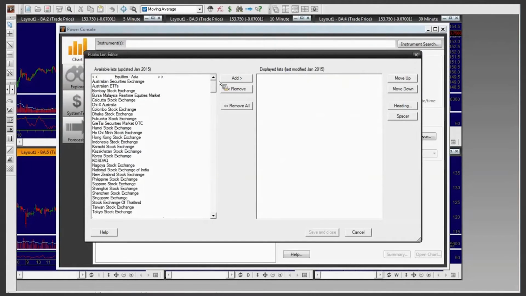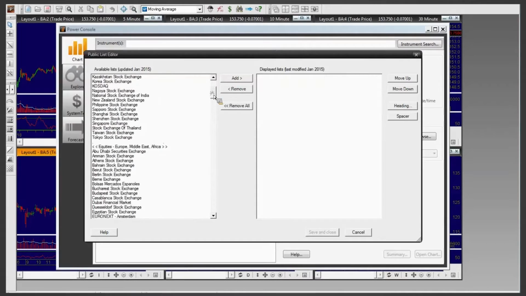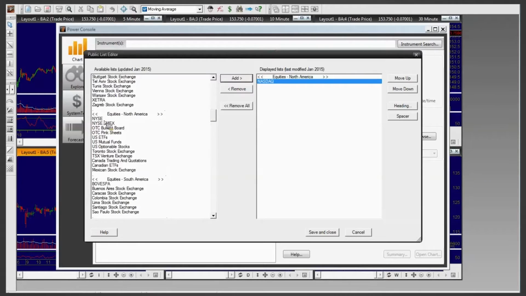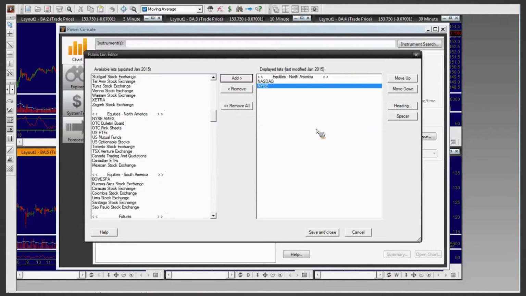and you can create, for example, if you're only trading US stocks, you don't really want the rest of the world, well then you can certainly just choose that. Let's say you only do the NASDAQ and the NYSE, you don't really do any over-the-counter stuff.